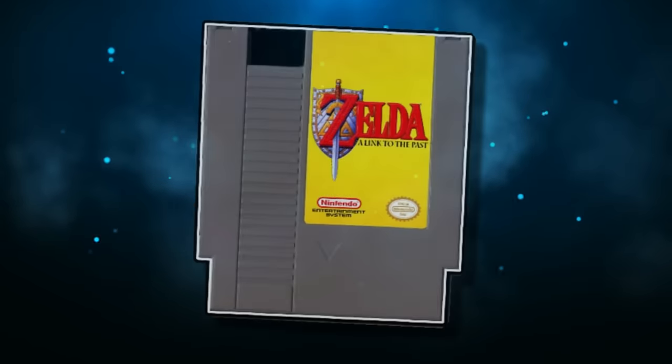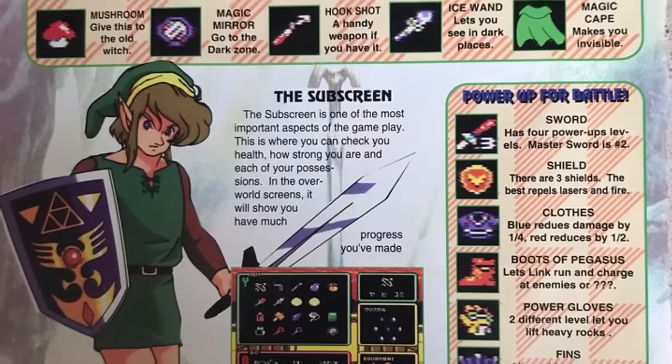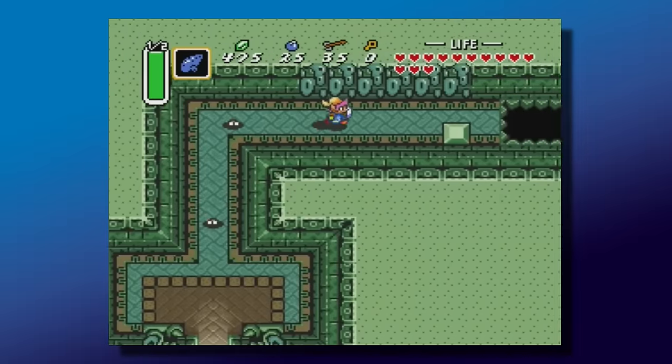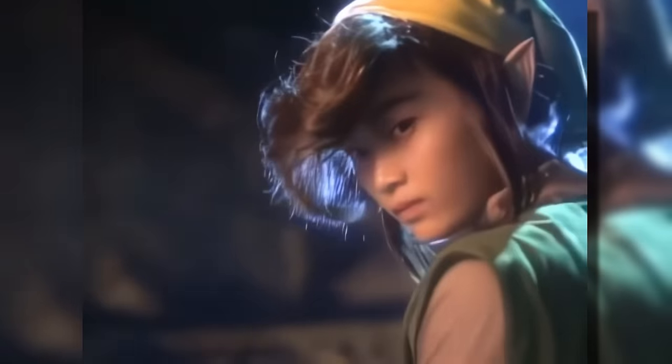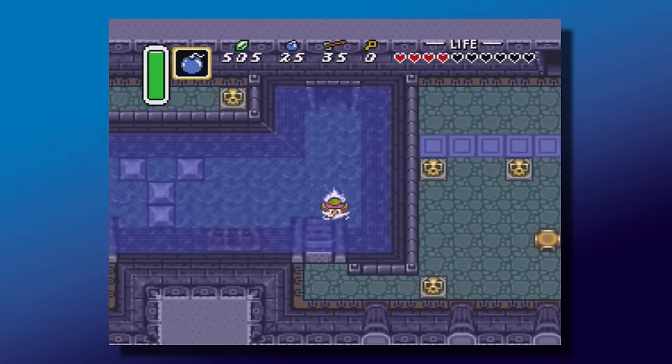This is A Link to the Past, but for the NES. Ah yes, Link to the Past. The epic Legend of Zelda game that I grew up with, functioning as one of the most fun titles of my childhood. Those were certainly the days, weren't they? Good, simple, addictive, top-down greatness that remains captivating to play even now.